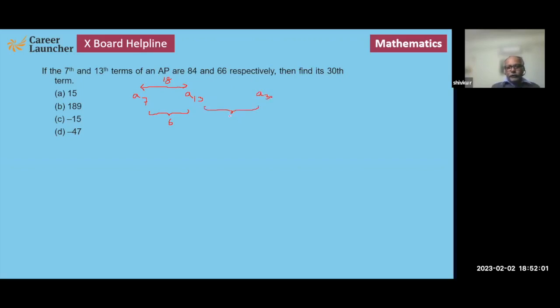इनका जो difference है, there are about 17 terms. So this has to be approximately, मैं equal नहीं कह रहा हूँ, approximately equal to 54, 3 times. This also has to be 3 times. So ये जो A13 है, which is a value 66, ये जो answer है, it has to be about 54, a little less than 54, right? 54 के आसपास, 66 से कम होनी चाहिए.